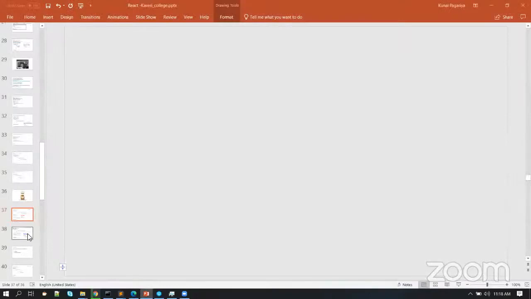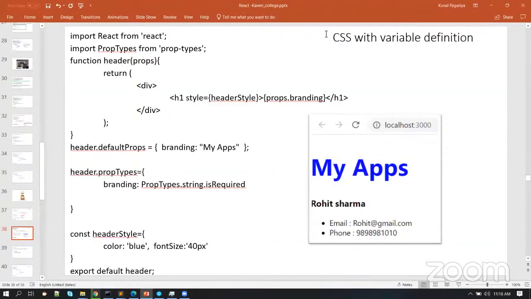Okay, now let's move to the next topic. CSS with variable definition. We already used internal and external CSS. Even you can do a simpler thing here, like style equal to, you just use the variable name here, headerStyle, and define the headerStyle variable outside the class or outside the function, and give whatever style you want, like color blue, font size 40 pixel.